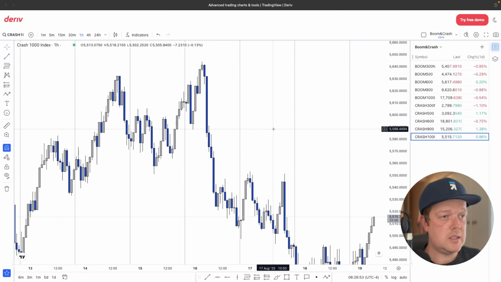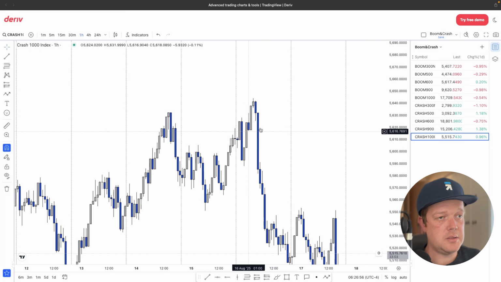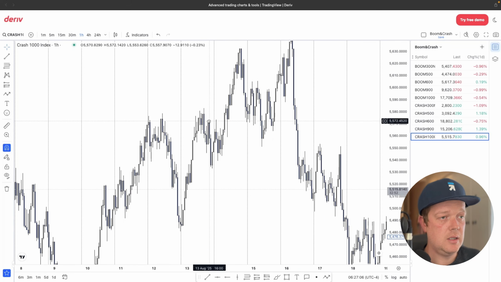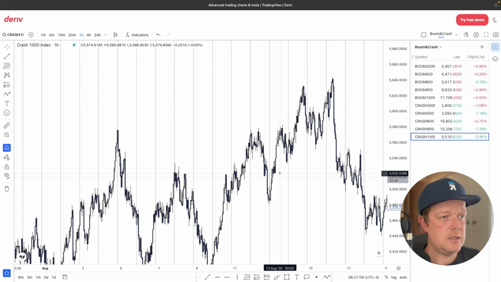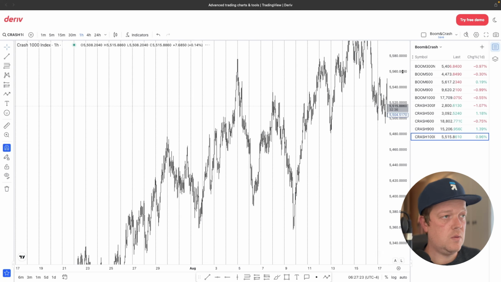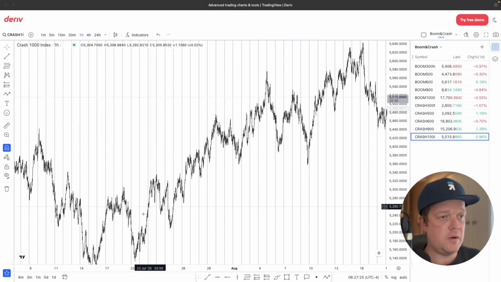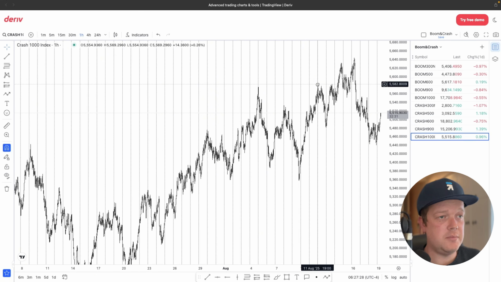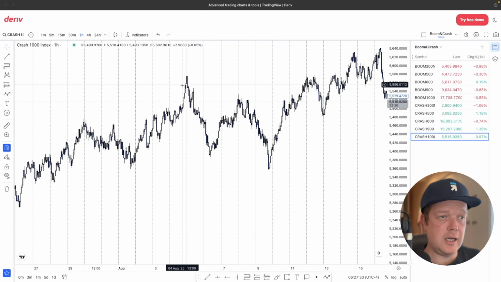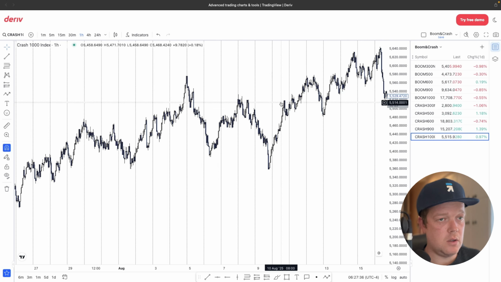So this is not too long ago. Let's look at this piece of price action right over here. This is a really good example of how we can take this trade. If we zoom out, you can clearly see price is in an up move. On the higher time frames, we're making higher highs and higher lows. We came up, and here is a big push down. And this was a significant, you can see clearly crash was in an uptrend on the higher time frames as well. But we can trade the pullbacks in between, because we are on crash.